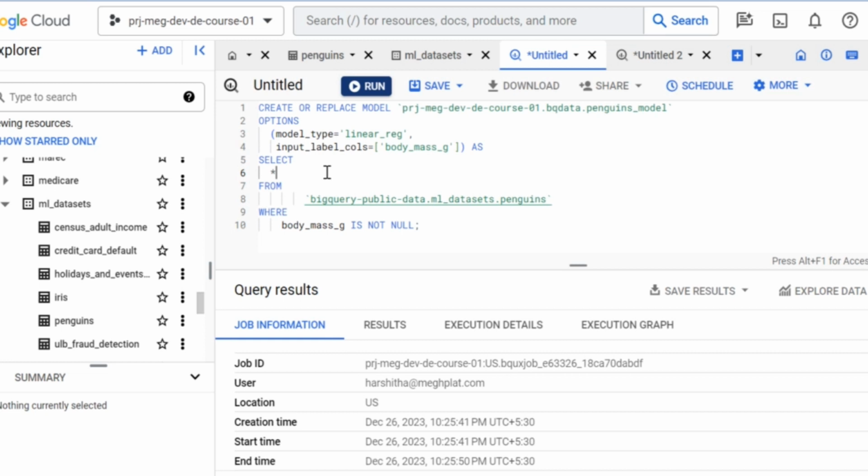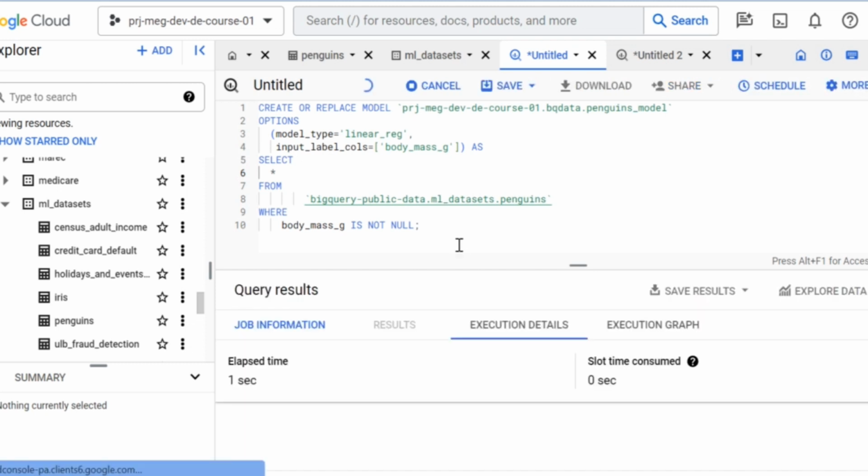Then we have a select statement here, which uses all the columns from the original dataset to compare to the predicted values. From defines the table we want to take the data from. Then also the where clause. The where clause says that it gives us results where the body mass is not null. If it is null, we don't want the result.